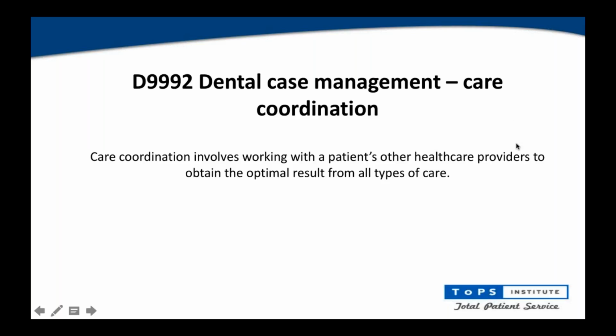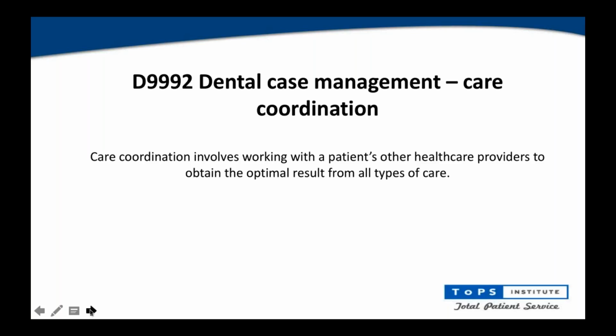It is a case management care coordination code, and it allows you to work with other healthcare providers to maintain optimum results for your patients. So it could be, again, a senior that has nurses on staff that are assisting take care of them because they no longer can take care of themselves, and this is a way for you to transfer the information to them so that they can then be the care provider that the patient no longer can do.